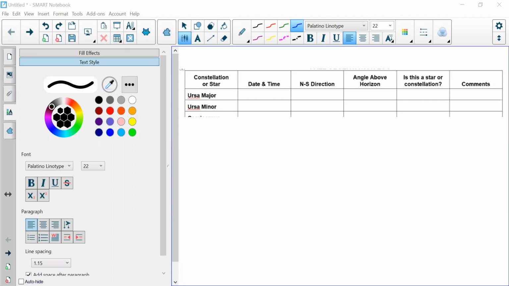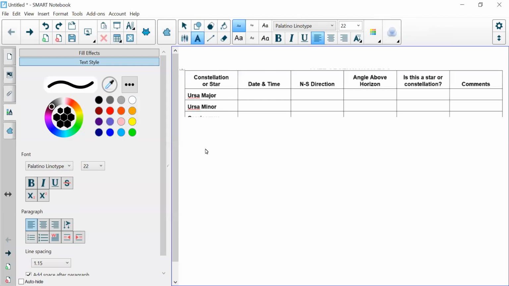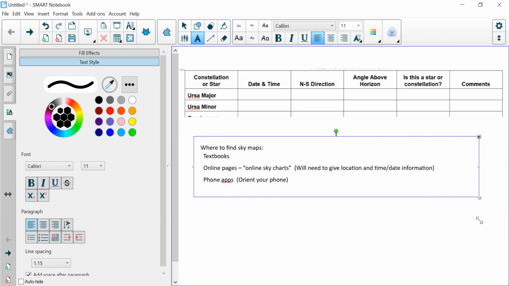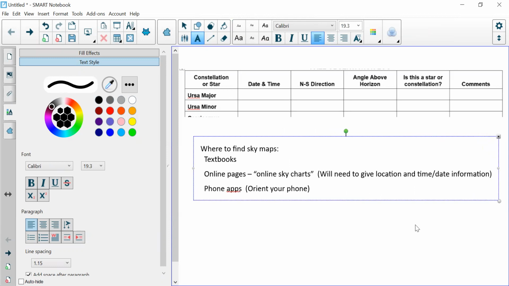Some of you probably don't know your way around the sky very well, which is okay. And so you may need a set of charts or something like that to help you find your way around. Here's a couple of pointers on where to find that. Typically, astronomy textbooks will have in either the back cover or front covers or in the appendix some sky maps for each season or so that can help. To get more specific, there are lots of websites that give you a current view of the sky. So you can just do a search on online sky charts and there'll be 1,000 hits for that.